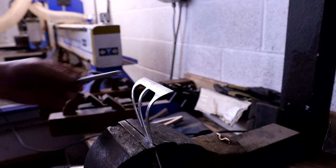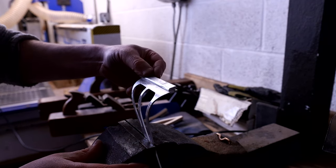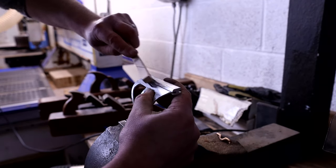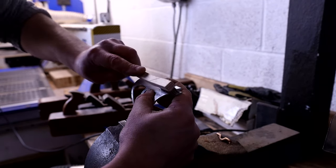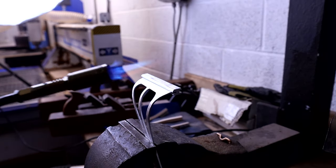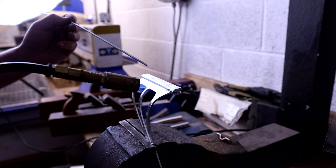Then we're on to brazing. So I'm using an aluminium brazing rod here, which is a really helpful product if you're not set up for welding, which I'm not. I don't have any welding gear. I've not done it for many years and I'm probably awful at it.